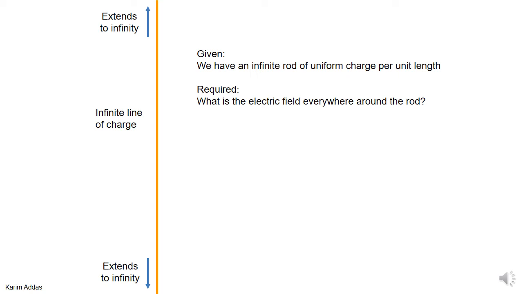Slides, we want to find the electric field due to an infinite line of charge. So this is the infinite line. It extends to infinity down, and it extends to infinity up, and it has uniform charge per unit length. So we want to find the electric field at any point in space.